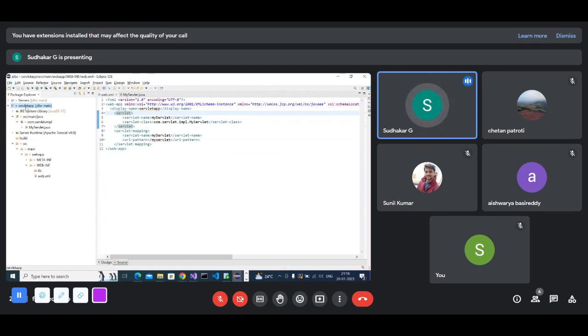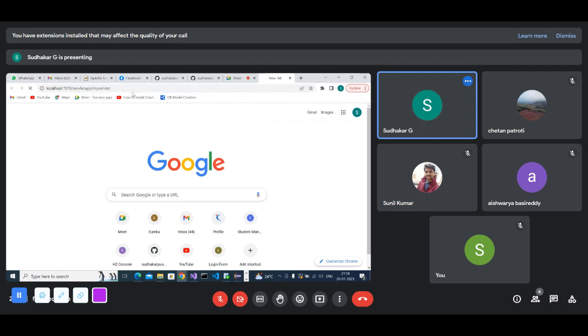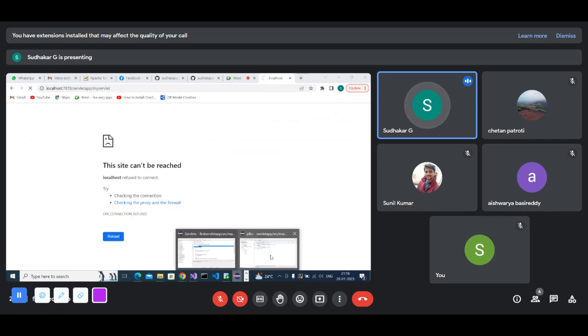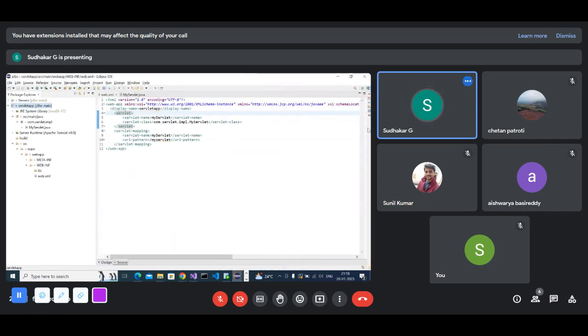after deploying the application, the server will create the virtual socket connection between client and server. What is the client here? The client is the browser. What is the server? The server is where you are deploying the application. In this server my application is running.